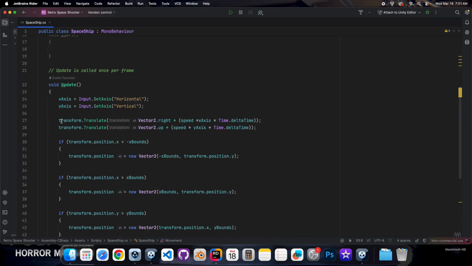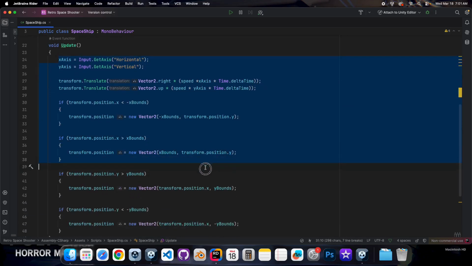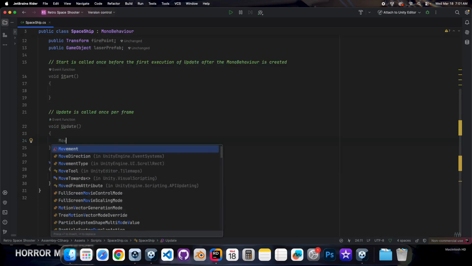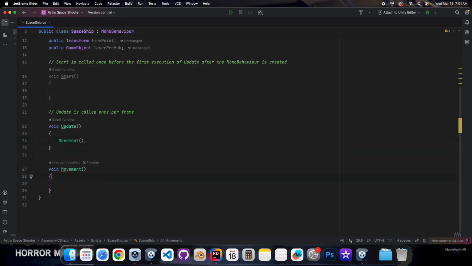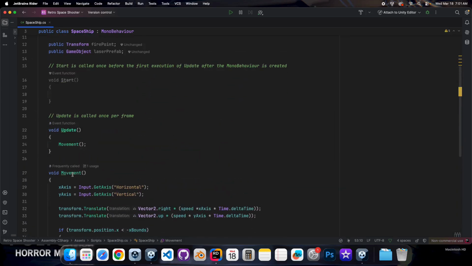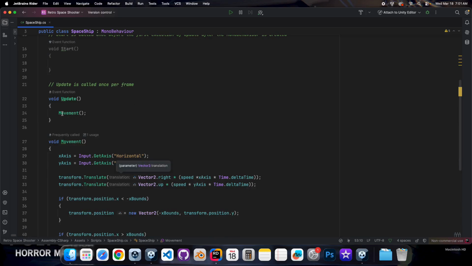I'm going to take all of this pre-existing code that we created, cut this out, and make a movement method that gets called as we need it. So now our update's out of the way.